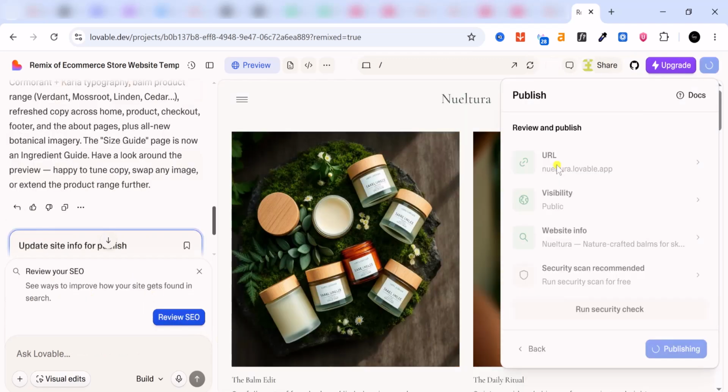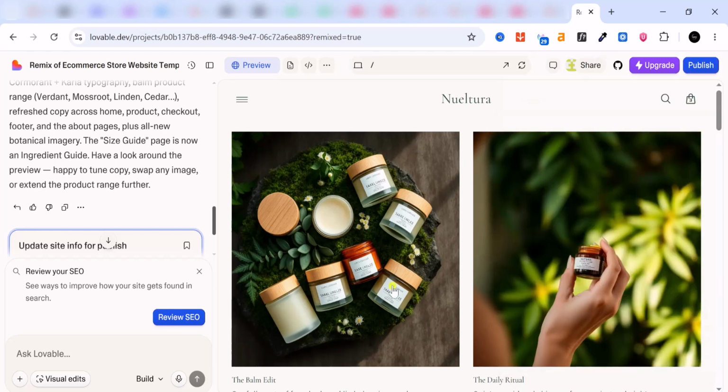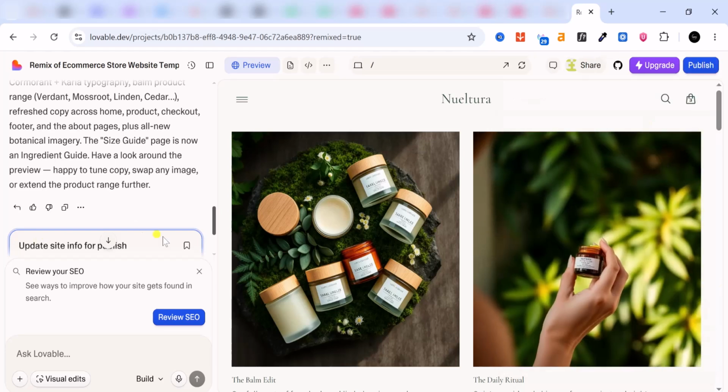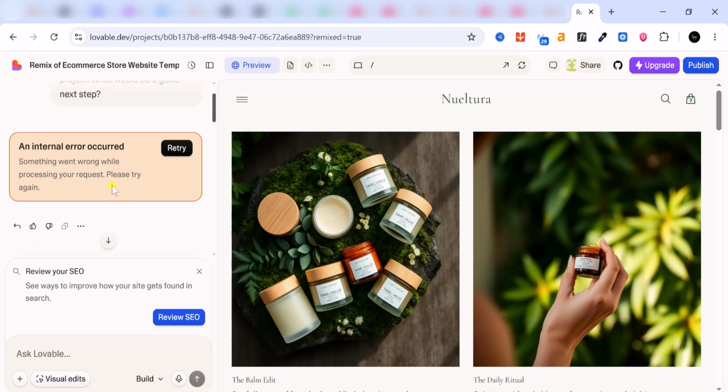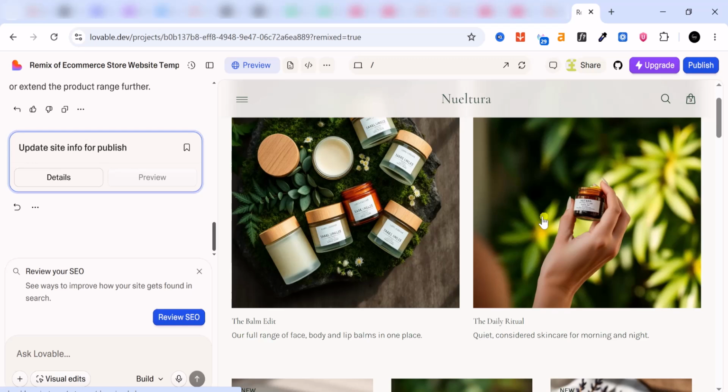So it has done all the edits that we needed to do, and I've already published this page. Somehow I forgot to press record while I went to the other steps, but let me just show you what I did. So after some seconds, about 4 seconds, it actually took more than 4 seconds, but you can see it says that it has done the edits that we wanted it to do on the site, which was number one, edit the website. It has edited the website, and it changed everything into my balms.